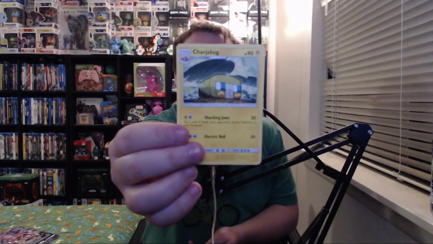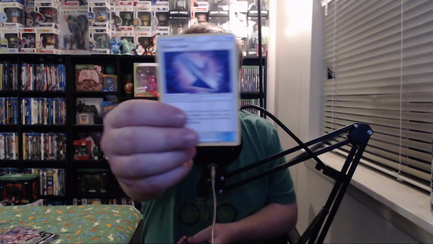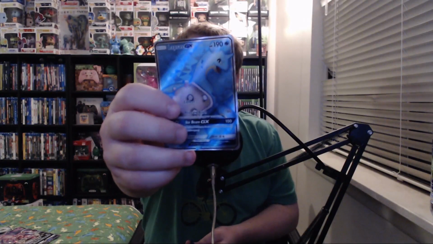Card number one. Is that... Oh. Karrablast? When I looked at it in the monitor, it kind of looked like a bus, and I got very excited, and then it's just that thing. Okay. Card number two. What is that? Oh, yeah, Dragonair. Cool. That's a good one. That's a good card. As in, I don't know if it's actually a good card. It's just, I like it. Card number three, Poison Barb. This might be a good card. I don't care. Garbage. Card number four, Energy. Garbage. Garbage.